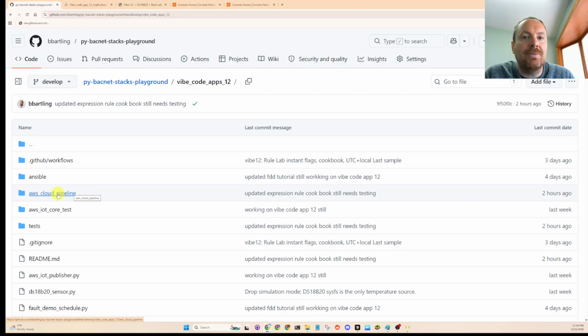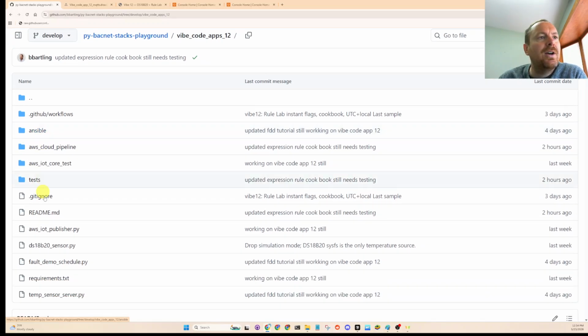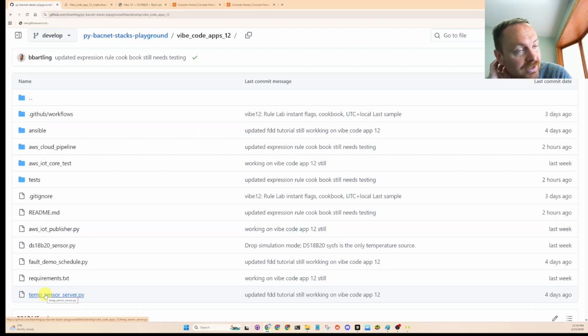Lambda functions in AWS, so we can write custom Python code, and also I'm hosting a web application from a Lambda function. So this is all broken down with Ansible playbooks, which we should cover in more detail a little bit later. And then we'll also enhance some of these BACnet. So this is Python code that would live in the edge environment. So this is mostly what we've been studying on this BACnet playground, is how to interact with building automation system BACnet devices. So that part is covered.